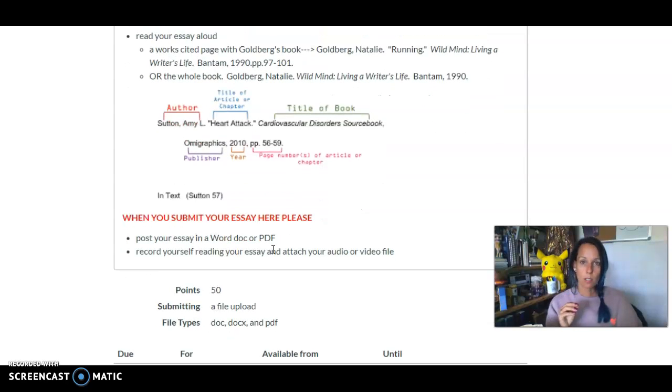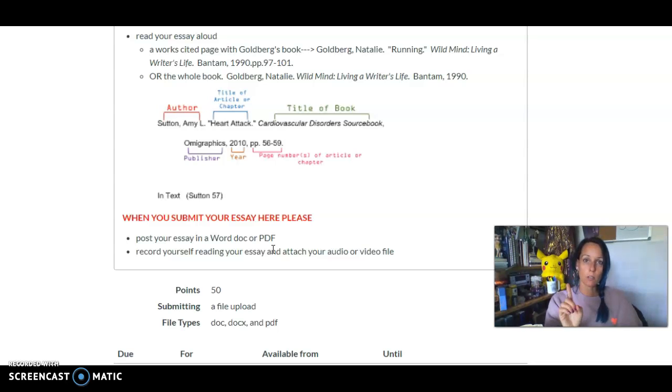When you do submit your final essay, September 26th, several weeks from now, you will do 2 things. You will submit your assignment as a PDF or a Word document or a docx. Those are the only file types that I will accept because they're easy to open and read. And if you don't have Word, there's a free version of it for you, Microsoft Office. Just ask me and I will show you where to get it on the Ventura College website.